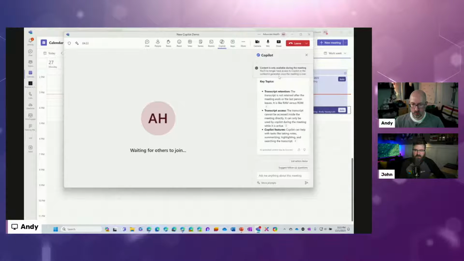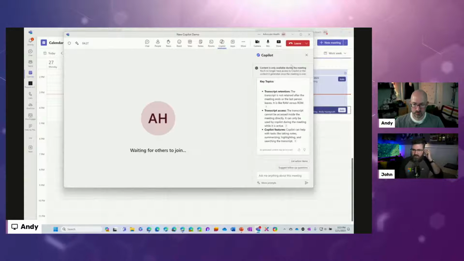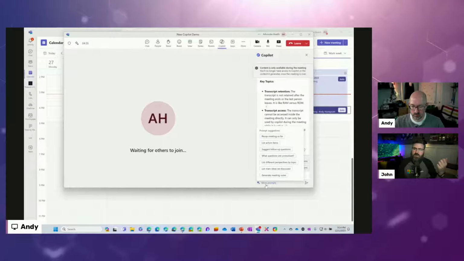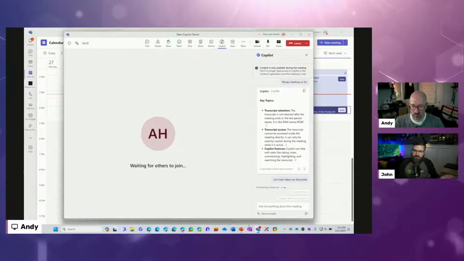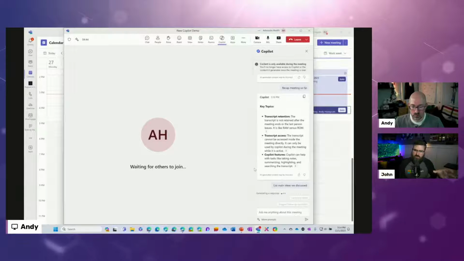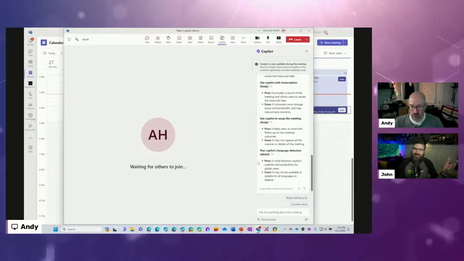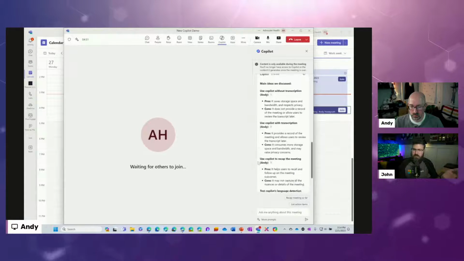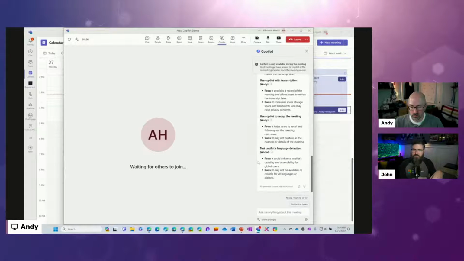So yeah, that's a lot with transcription or with meetings in general. Basically, the big takeaway is you can do it with transcription. You get the benefit of using the recap after the fact to ask questions, and it saves your conversation according to your chat retention. There's also Copilot without transcription. That is helpful if you've got concerns about enabling transcription at your organization. You can still use Copilot in that type of world with that other feature in meeting options. So hopefully that clarifies things for you guys.